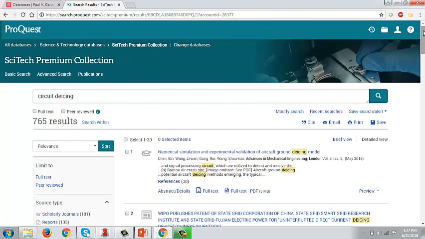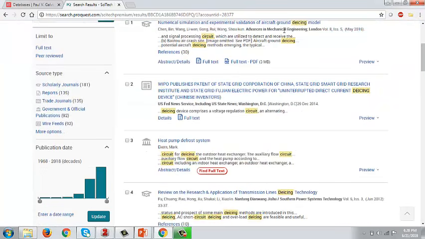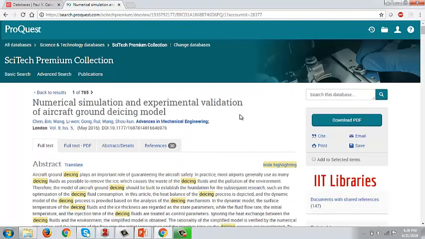If you prefer to take an individual look at your articles before you save them, then I recommend saving them individually instead of using this folder icon. For example, if I look at this first item, from here I could read the abstract, I could just take a closer look at it before I save it to my research folder.